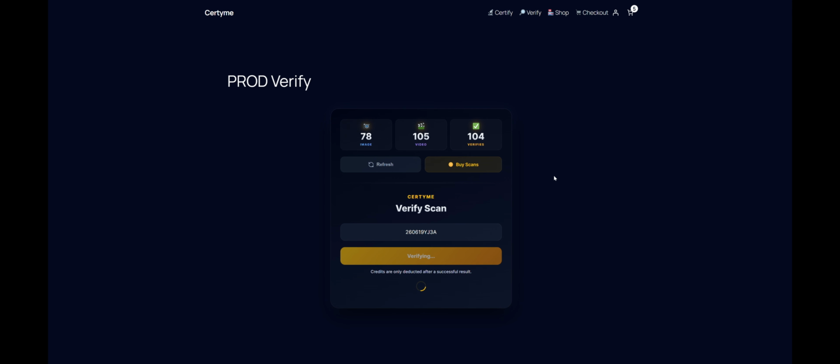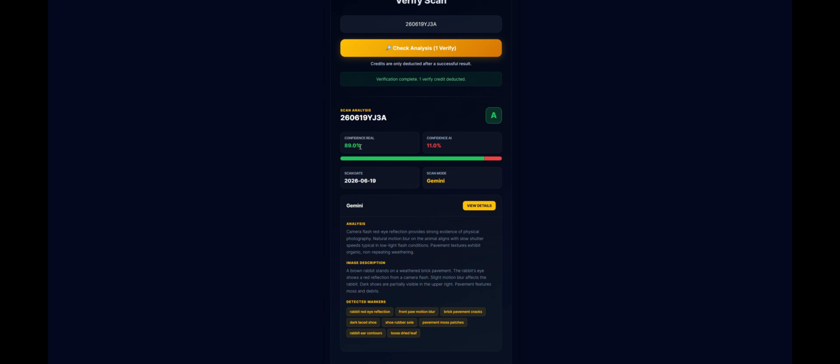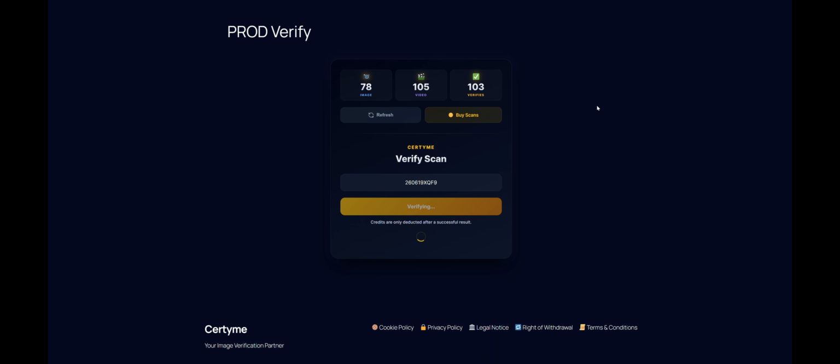So we are going to just double check the two ones we just did, starting with the real image, and you can see you have, based on this scan ID, the results that are typically sent only to the owner via email. You get your confidence scoring, you get your scan date, with which model it was scored. We can change the models in the background with no additional challenge. You get the analysis of the image, you have a description, you have your verification markers, and you also can see the certificate itself.